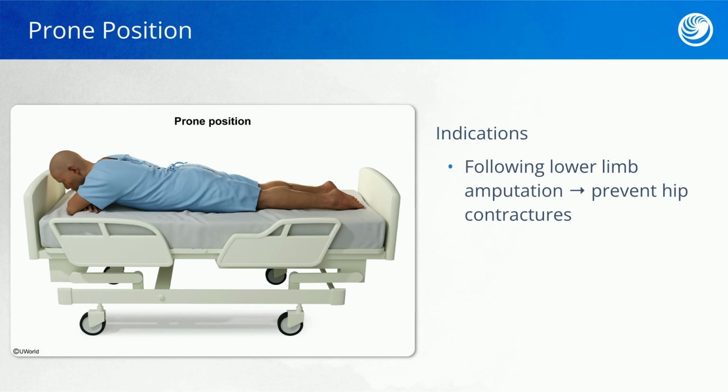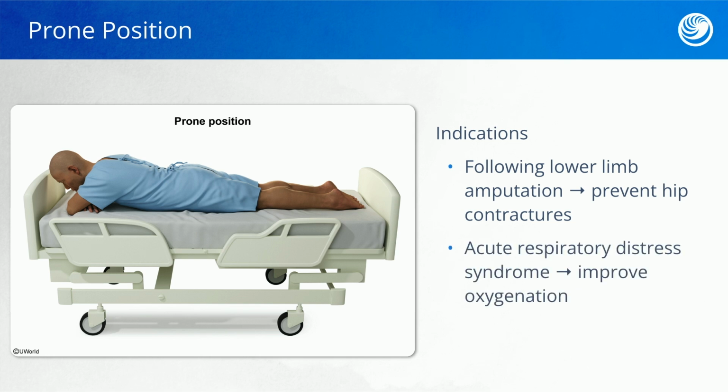Another indication for this position would be acute respiratory distress syndrome. We call that ARDS. When a person is experiencing ARDS, they have this severe injury to the alveoli in their lungs that makes it very difficult to oxygenate. So as much as we can help support the alveoli in staying open, we can help support their oxygenation as they are in this very, very critical illness. This patient in ARDS is definitely going to be in the ICU.